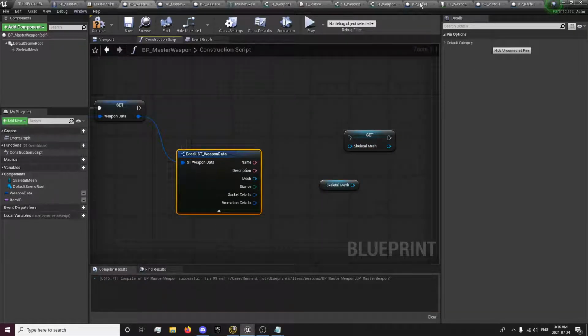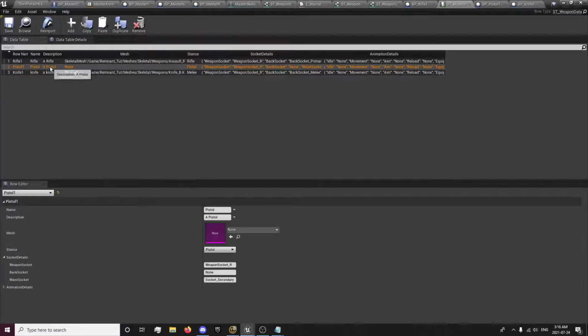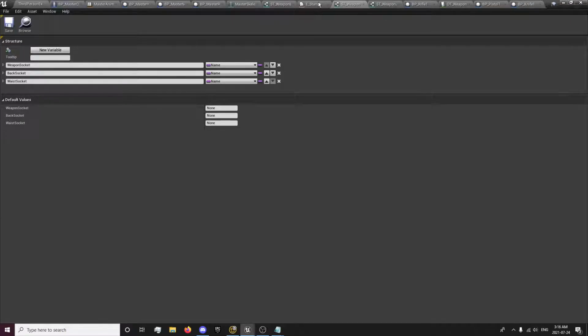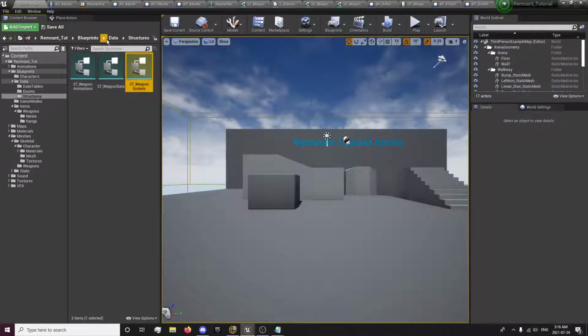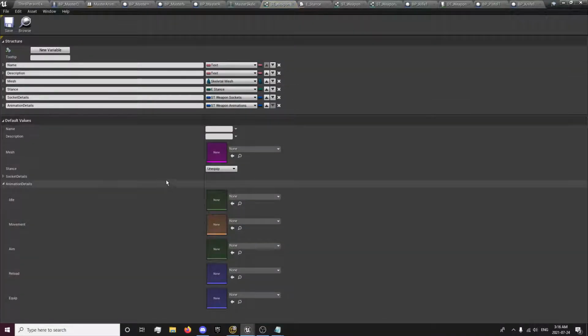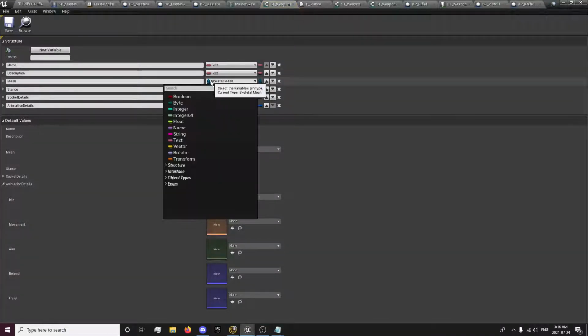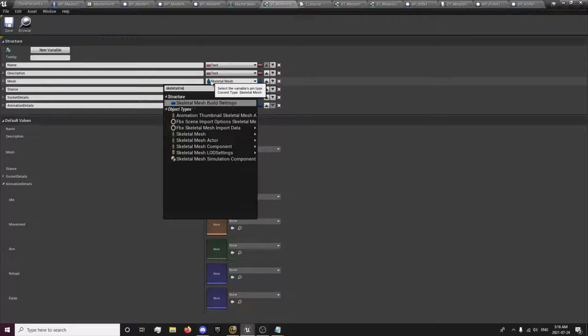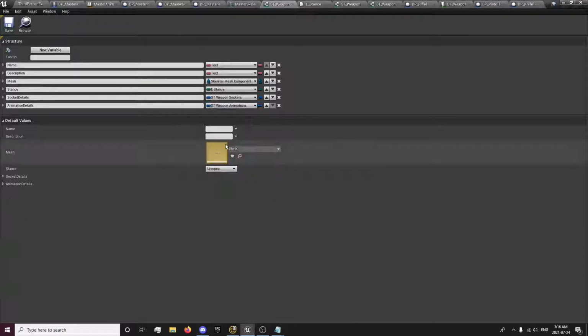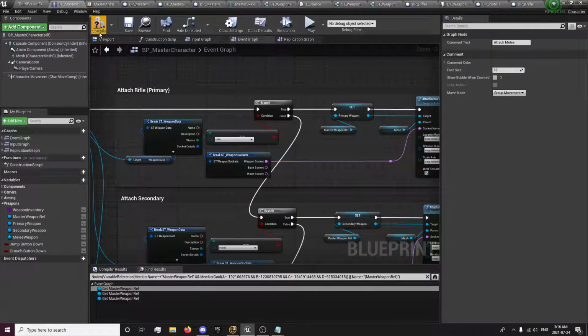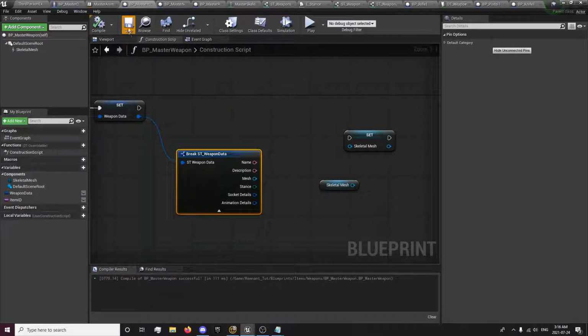Okay, I see a problem here. We want to go into our data folder, structures, weapon data, and this mesh is supposed to be a skeletal component. I think that should fix that issue. Yes.